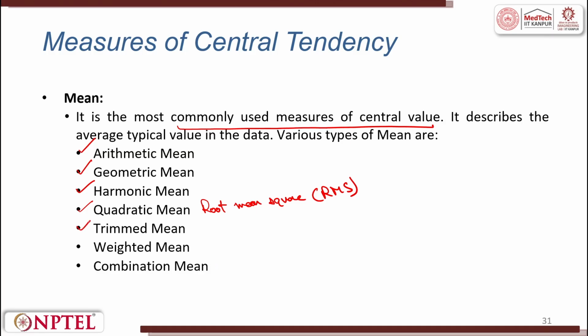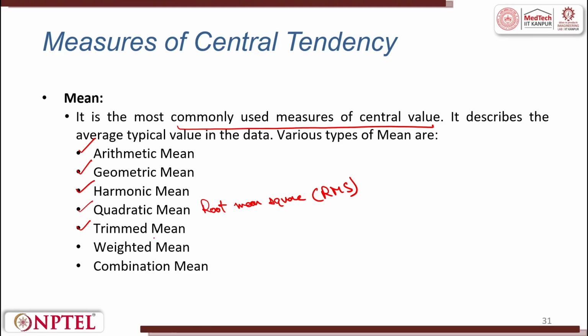Then comes trimmed mean. Trimmed means we remove a predefined percentage of the lowest and the highest values from the data set. For example, in the morning the machine is completely fresh and performing really great, and units, the nozzles, are being produced in one day. In the evening, let me consider, its performance is going lower. Then whatever is produced between 4 to 5 p.m. in the evening, I am trimming off. That is, I clean the data. That is trimmed mean.